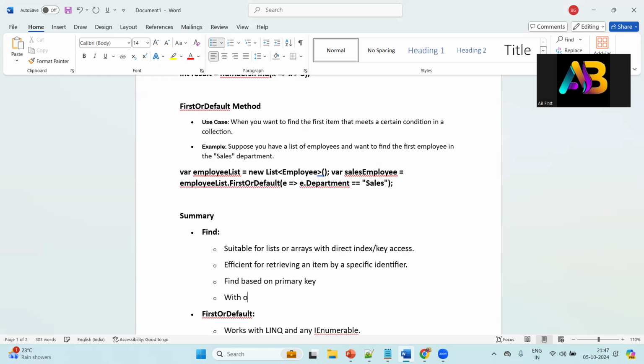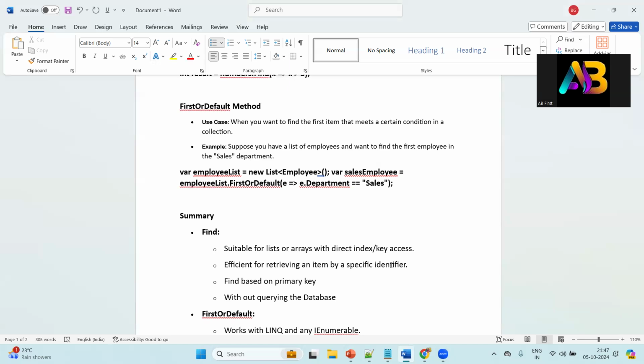Without querying the database, it will fetch from the in-memory cache. That's how it is faster, because it is not fetching from the database by its primary key, it is fetching from the cache, so this will be faster in this particular case.